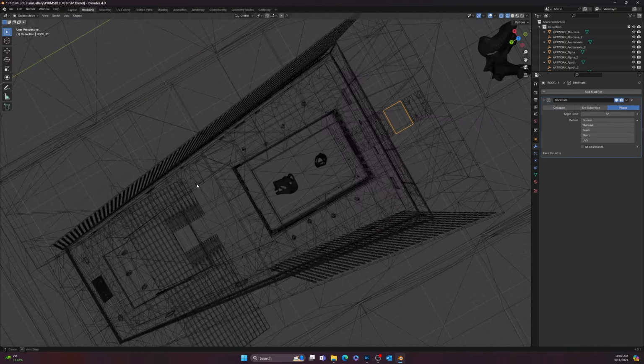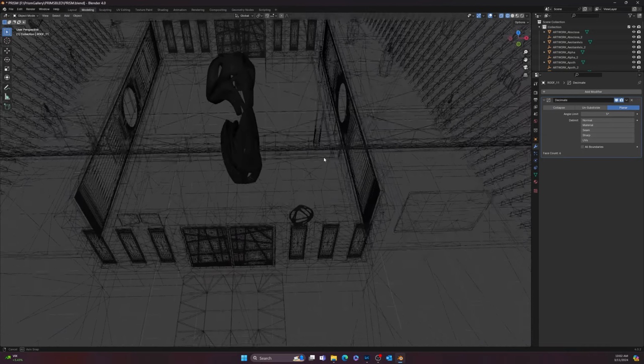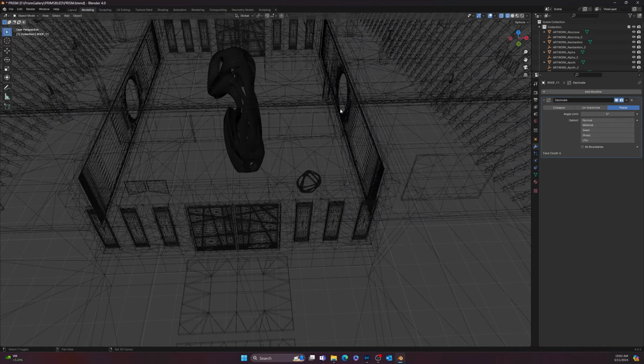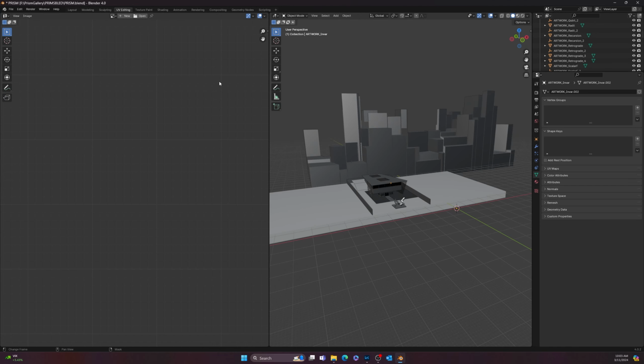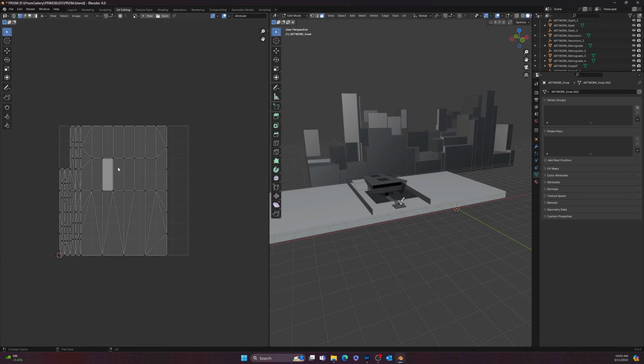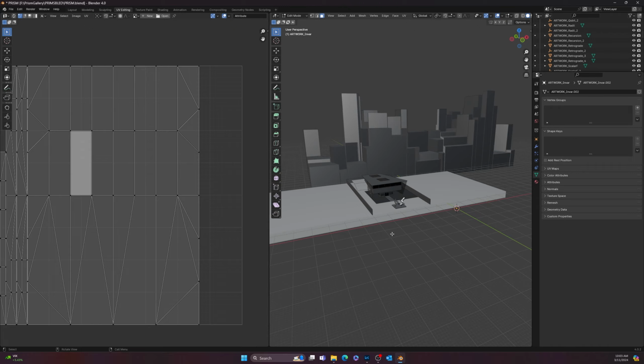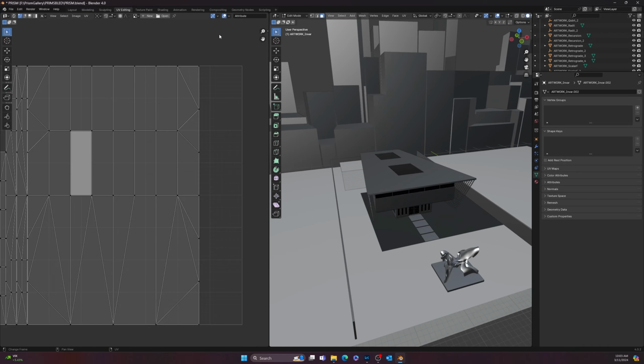I want to do that to every flat surface and object in here just to keep it all nice and clean. And we're going to triangulate it back later on, which might sound a little weird, but when we're UV mapping our scene, like all of these little paintings and stuff that we've got, we don't want to have to deal with the multiple faces on the UV map. It's just an unnecessary burden. So if I go to UV editing here and then tab over, you can see I've got all of these weird faces on my paintings. And so that's just going to make UV mapping that much more difficult. So I'm not going to mess with that. So the way I'm going to do it is I'm going to decimate things.